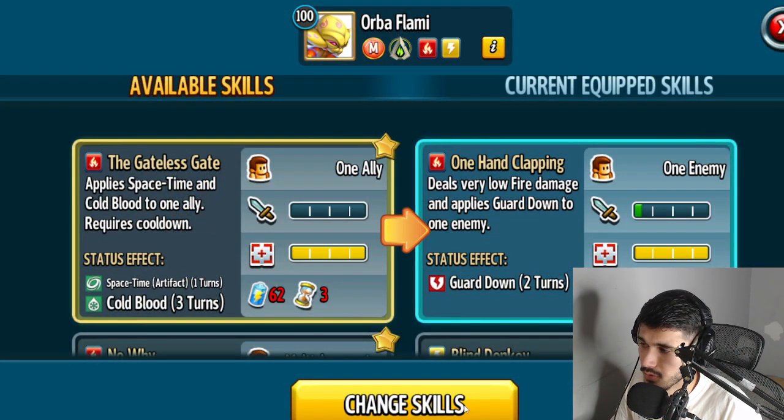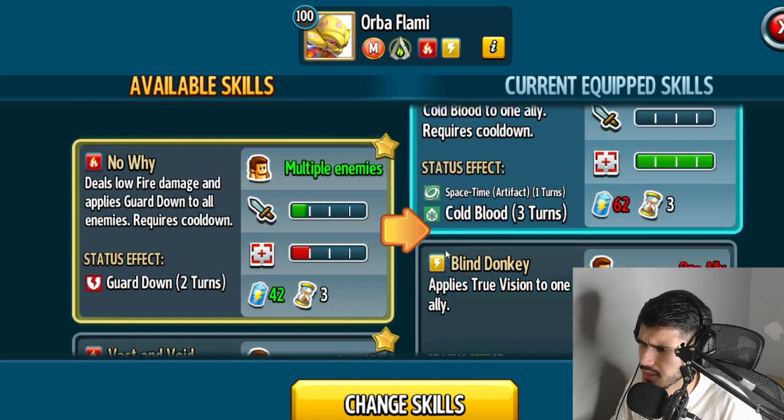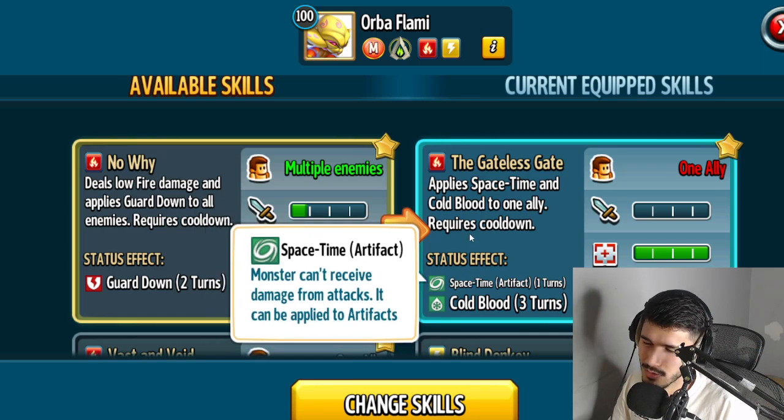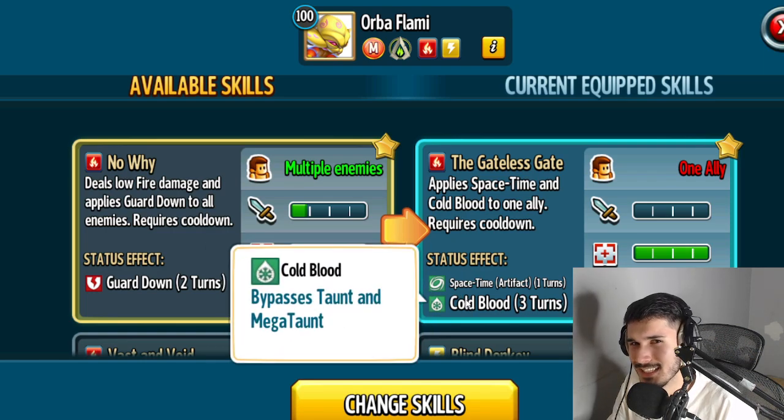We have Space Ham and Cold Blood to one ally. Interesting. Okay, that's a very interesting combo there, because usually with Space Ham you want to use that for monsters like, for example, tank or whatever the case is, right? Especially tank monsters. But then for Cold Blood, it's mainly attackers. That's the way I see it, or even like deniers.